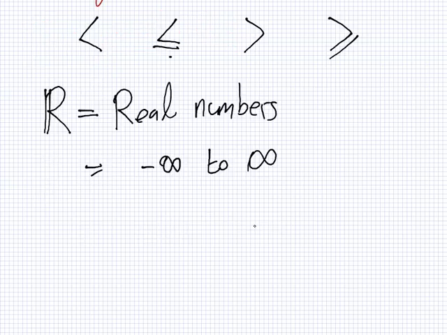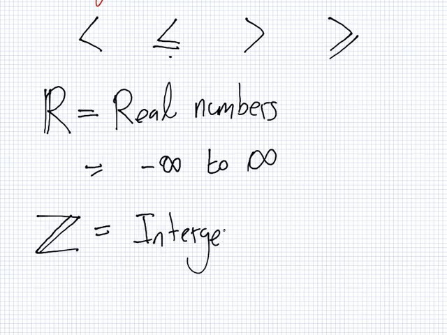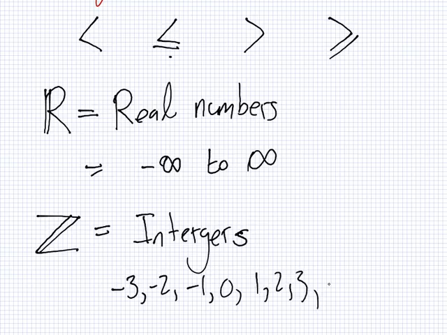Okay, so the next set now is Z. Anyone know this set? Integers, and what are those? Positive and negative, or only positive? Both, yeah. So these are basically numbers like minus 3, minus 2, minus 1, 0, 1, 2, 3. So these are the integers, okay?